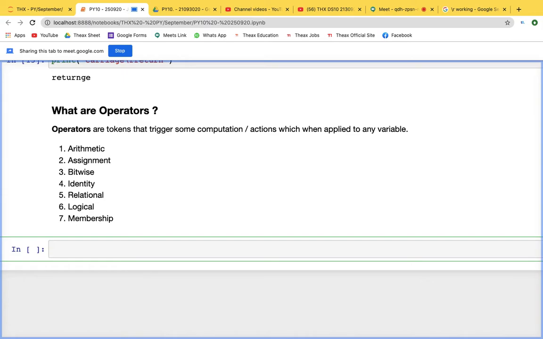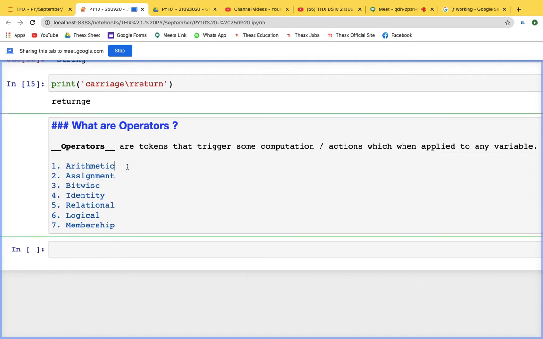If you see an example of all this: arithmetic can be given as plus, minus, multiplication, division, and a lot more. With assignment, we can give equals, or plus equals, minus equals, like that.